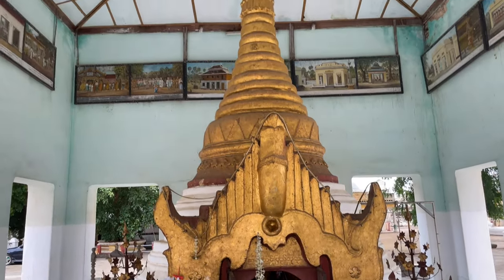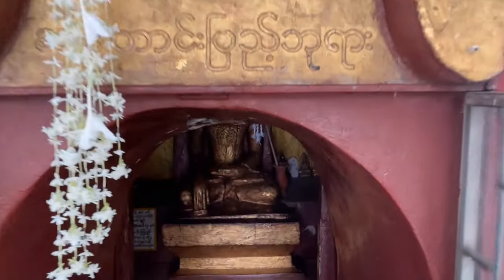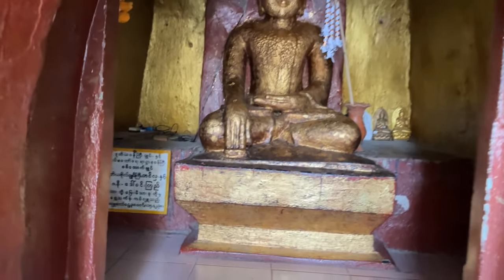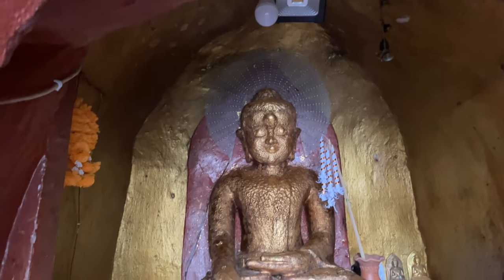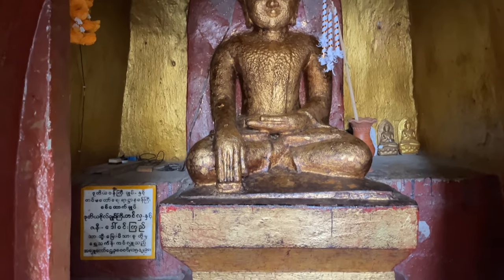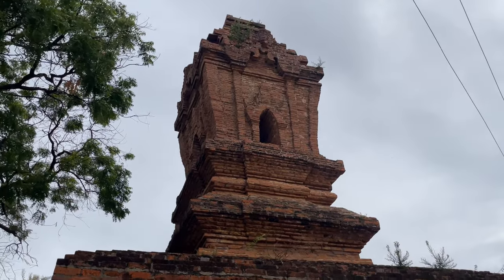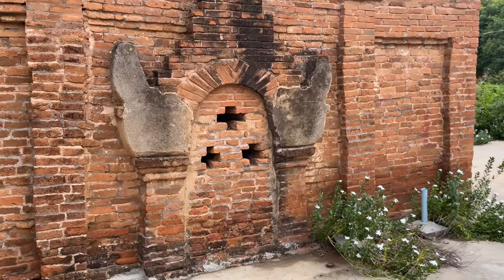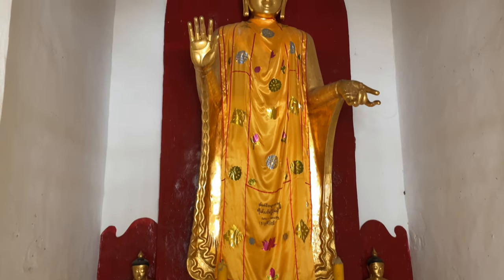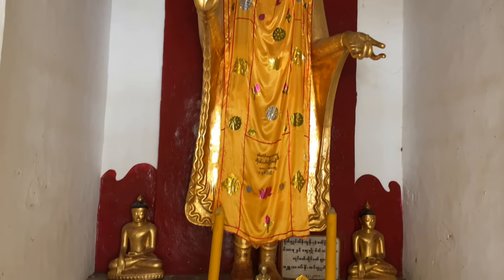So they have this chetty underneath this building. And then inside of it, this is something in Burmese right here, is a Buddha, and it's right in front of the Bodhi leaf thing. Yeah, and it's painted gold, and you gotta get down on your knees to go in here, and you can actually pray. This little pagoda is fantastic. You can see the way they did the bricks and everything. Here's another one of the standing Buddhas. They're supposed to be about 3.7 to 4 meters tall.